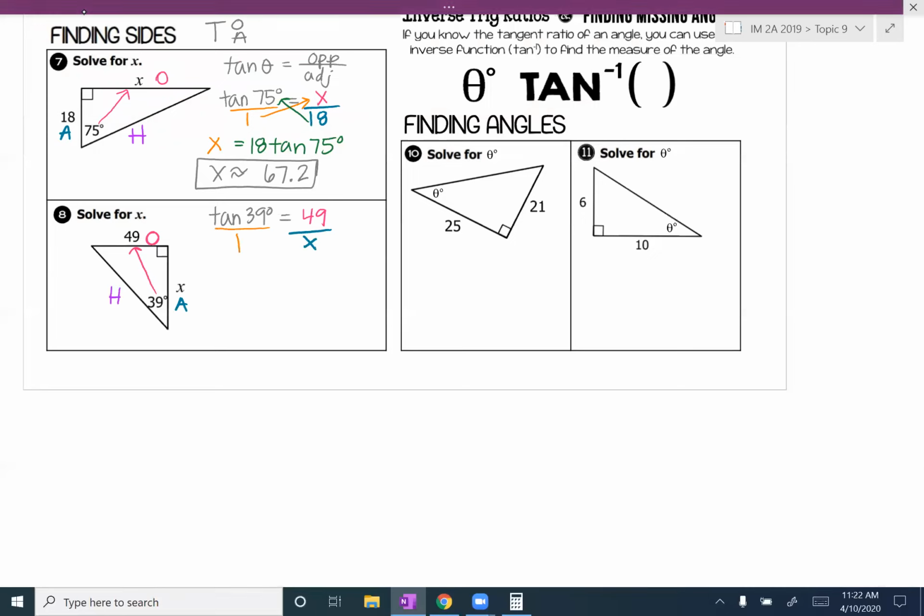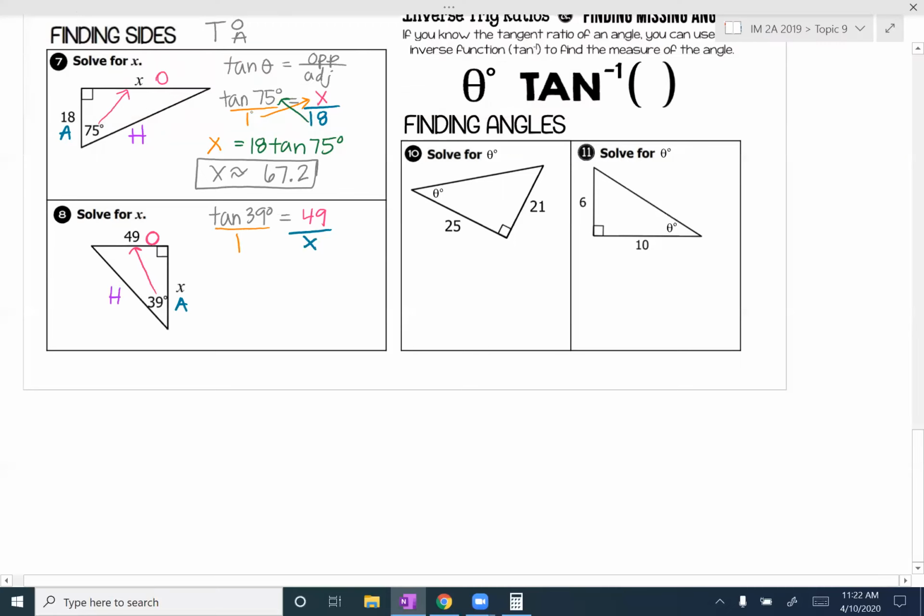On the last one, I started with the 1 and cross multiplied that way because of x. I always want to start with wherever x is. So since x is in this one, I'm going to cross multiply this way first. Technically, it's okay if I were to always go left to right, but I'm going to do it so that I can always have x on the left side.